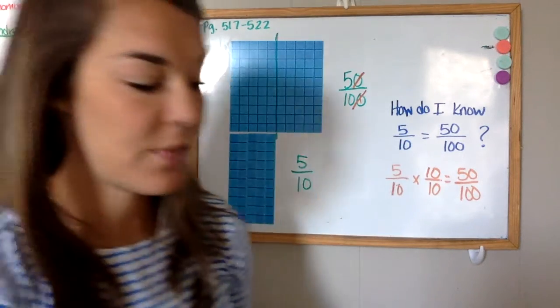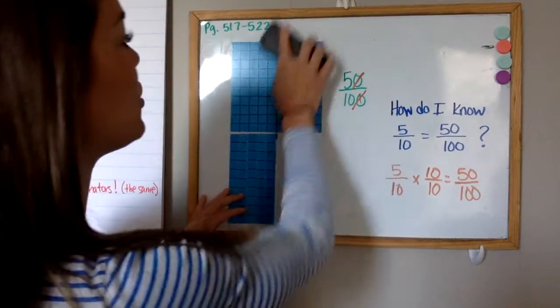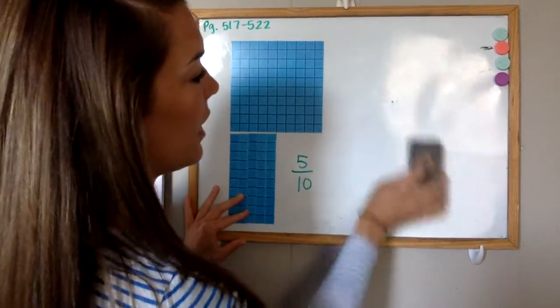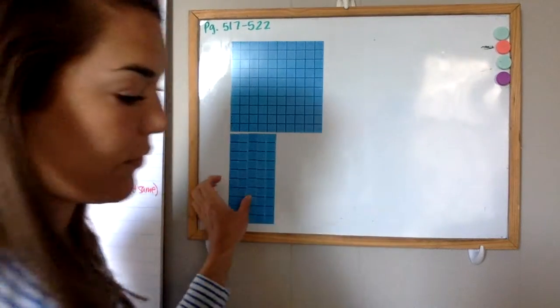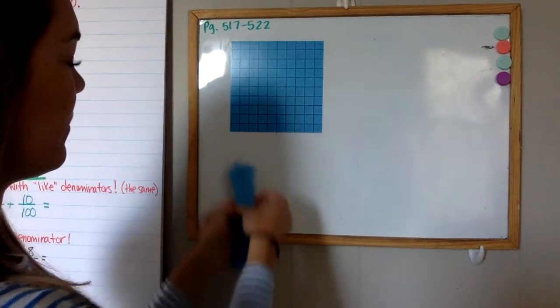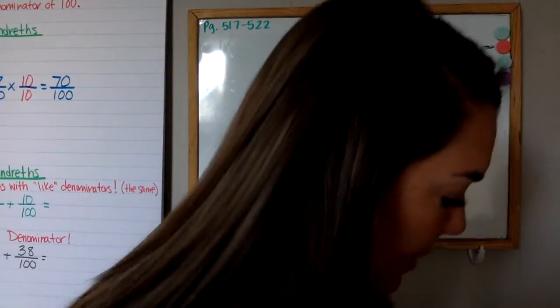All right, so now that I've introduced it, I want you guys to open up to page 519 of your book. Pause me if you need a minute to open up. It's going to take a minute to set up. So 519, because we just went over the family letter.